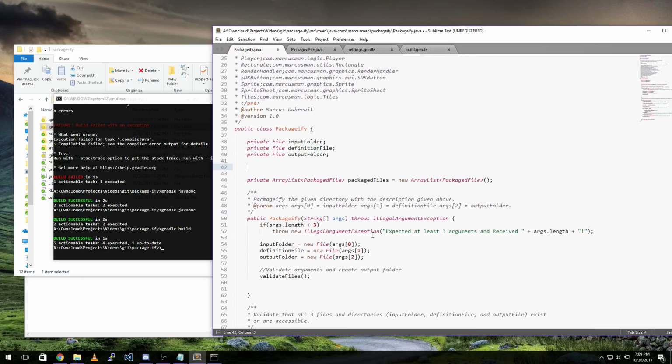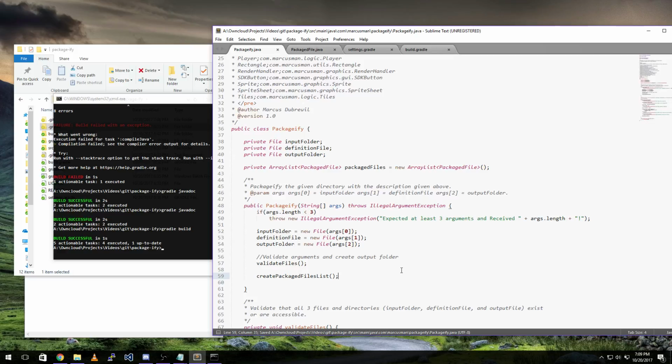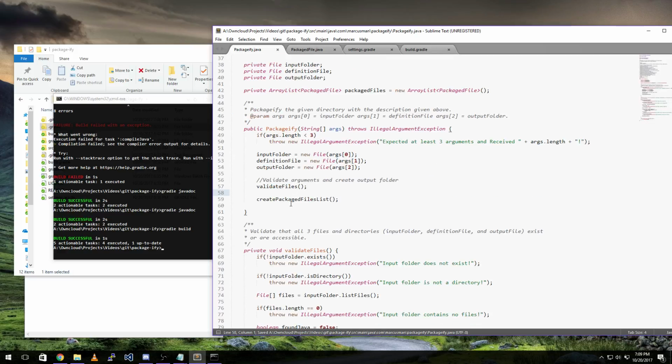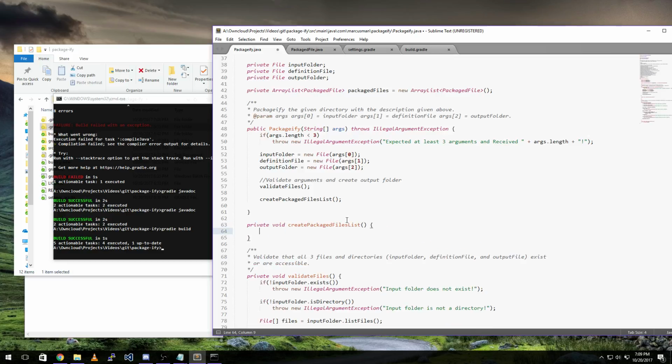We want to have a private method. So we're just going to create packaged files list. I make my methods have a long name, but also a detailed name.